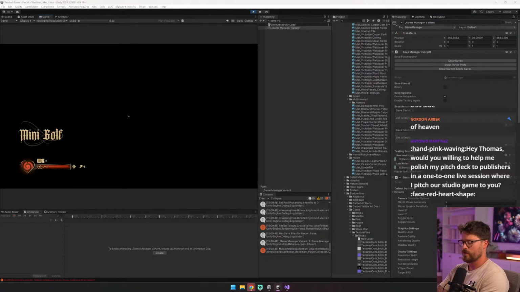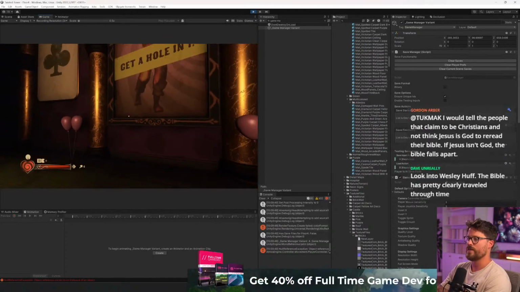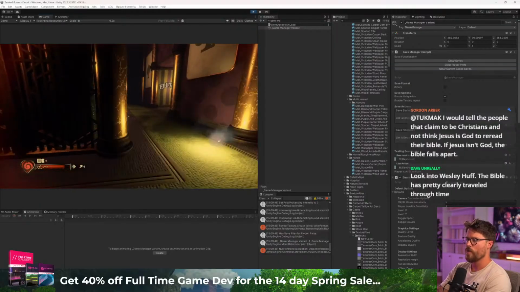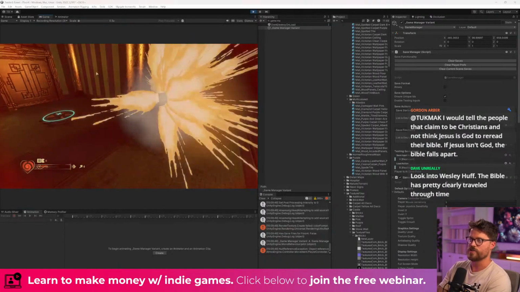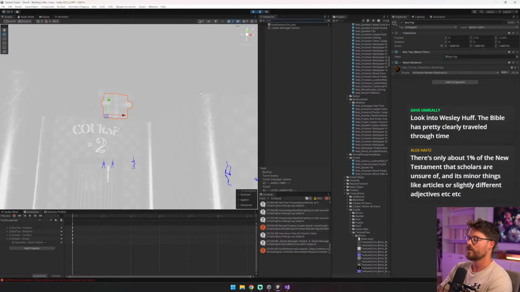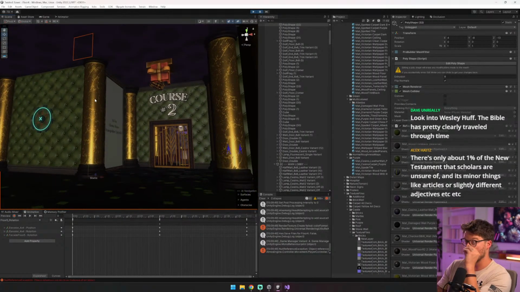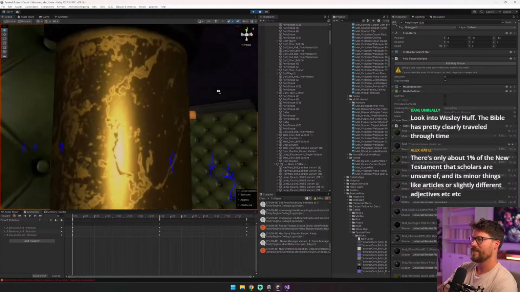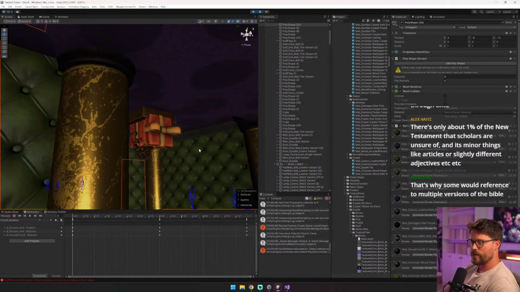Oh my goodness. Where am I? I should start in the elevator. Oh my goodness, he can shoot through the floor. That's so strange. I'm glad we tested it. That guy right there, he's shooting through the floor. Why? There's a mesh collider and he's shooting through that floor. That doesn't make any sense. What? Is it because of his raycast? I see. I think we have an issue with the raycast.